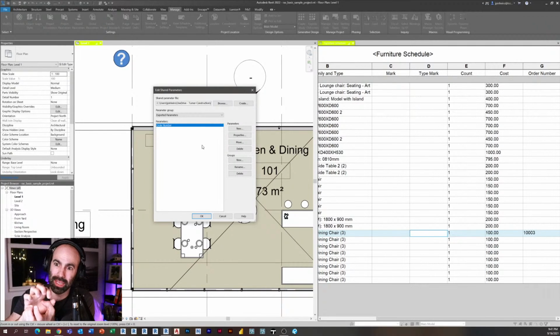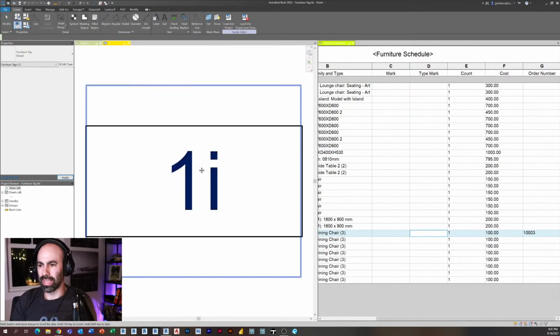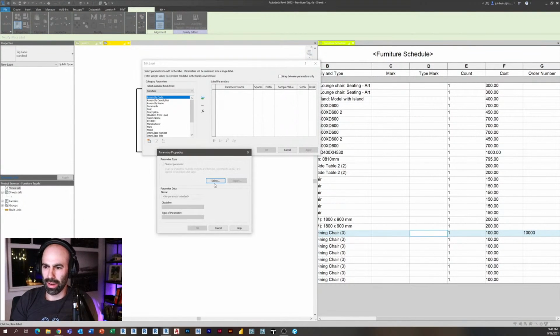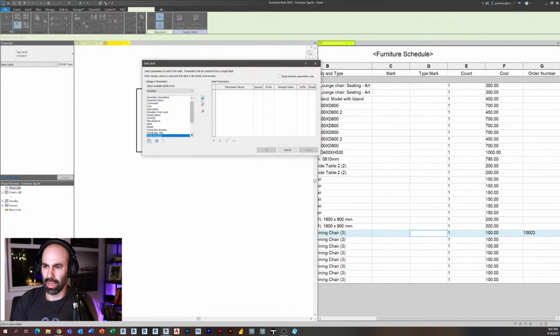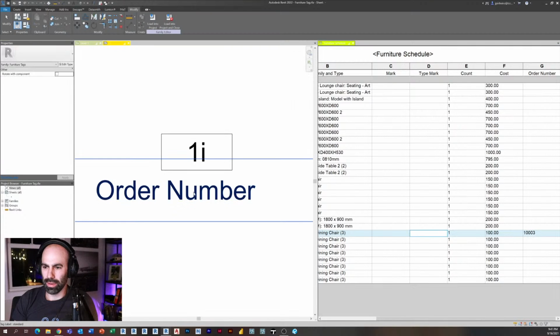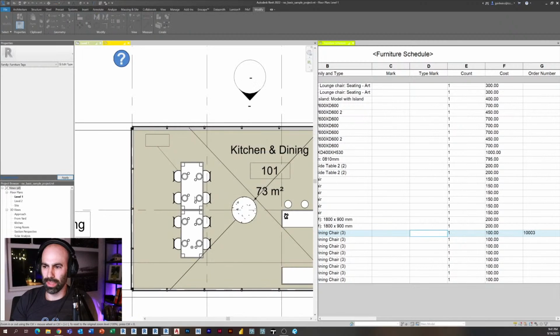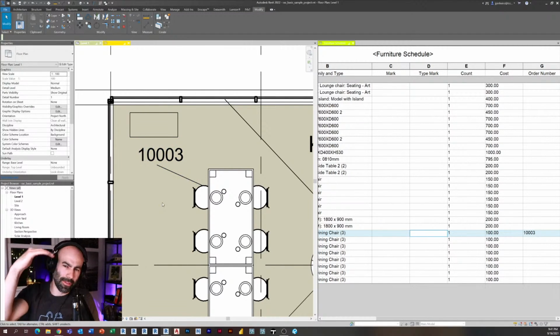So we've now just redefined, actually, we just took that definition and put it back into a new file, which now means if I wanted to, I can go into this tag family and do exactly what we did before. Click label, click add, go to select. There's my order number. Okay, okay, okay. Ta-da, right? We have order number back. And if I load this in, guess what? It's linked to the information still. Revit knows this connects to that, which connects to that, and we are golden.